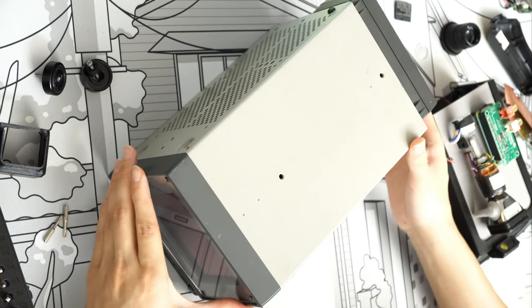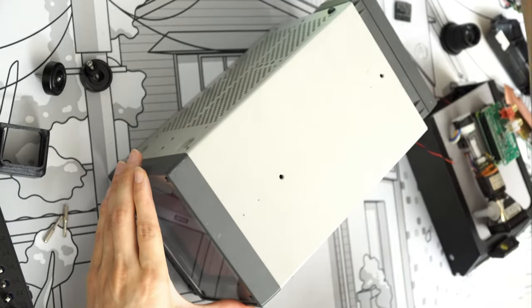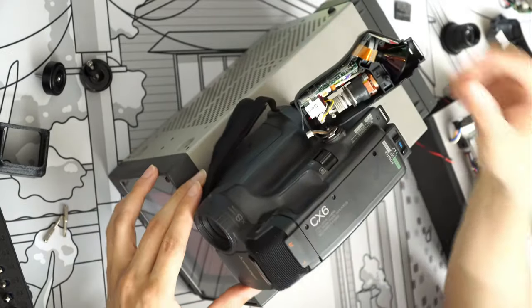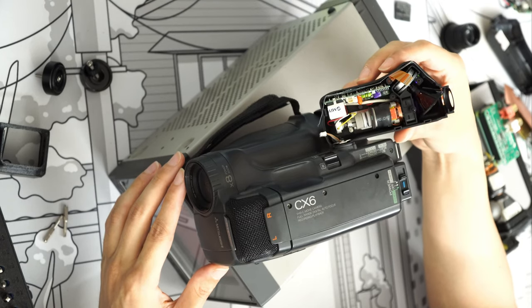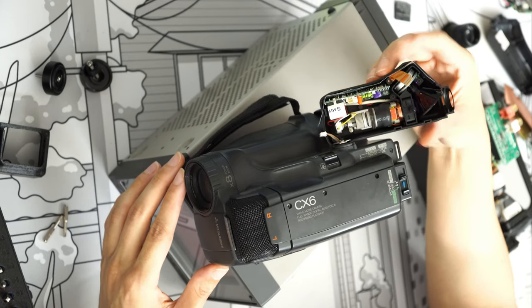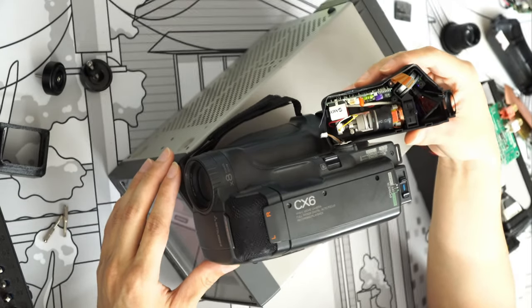So yeah, I think I'm gonna end it here. I went through everything, and if I manage to take this one apart correctly and power it up, I'm gonna make another video. Not if, but when. Hopefully it works. If it doesn't work, then well, I'm gonna have to figure out how to fix it.